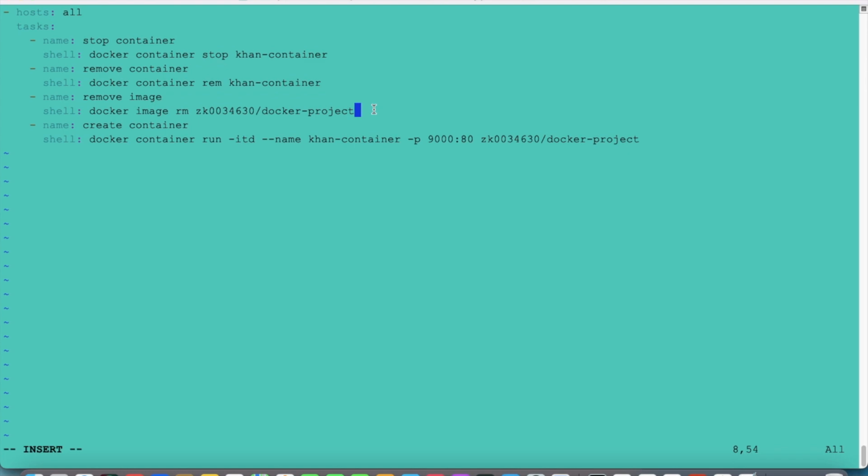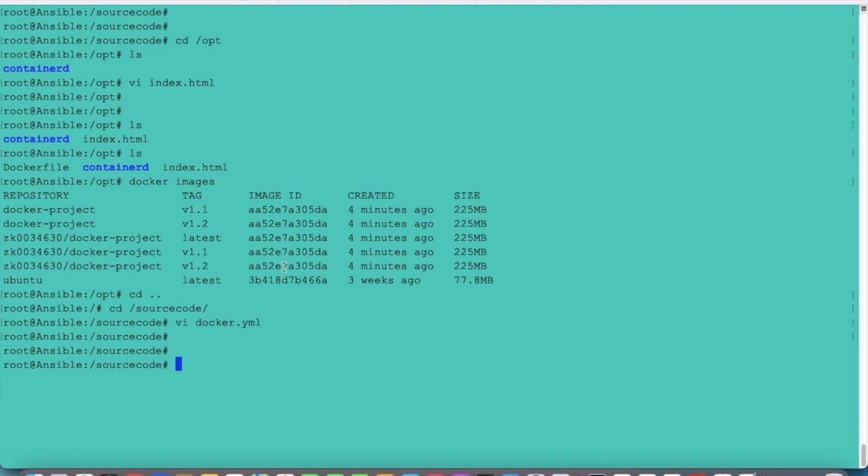Right. So let's check the spelling. Remove container, docker container rm. Here it is wrong. Again we would get the error. So better to be careful. rm container. Okay. So docker image rm, this is the image name. Now we are creating this Docker. So first we will stop the container, docker container stop container name, then remove the container and remove the image. So it will build the same name with this, right? So let's save it and build it again manually.